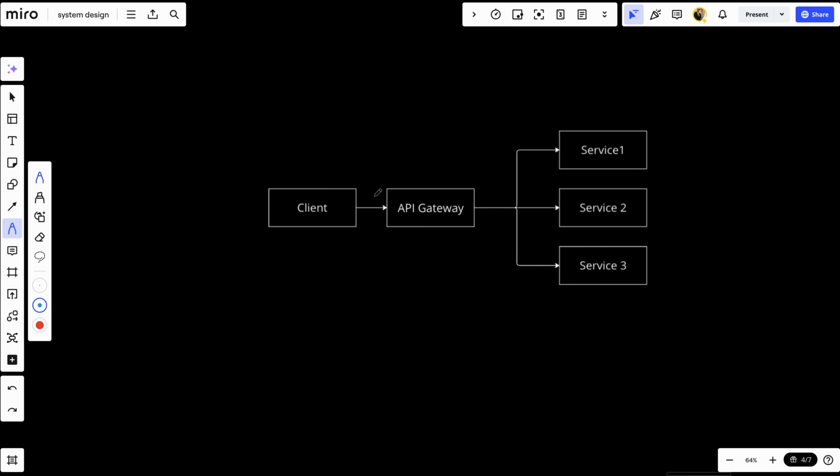Second, security. It handles authentication and authorization, ensuring that only authenticated and authorized users can access. The third thing, also load balancing. API gateways distribute incoming requests across multiple instances of backend services to ensure high availability and scalability. So let's say that this service is actually on multiple nodes.